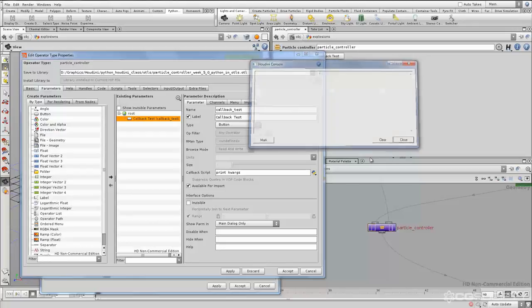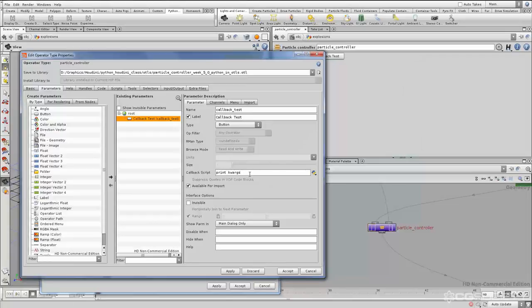Alright, so if we hit clear and close, what we can do is just say kwargs node dot. And then this is now what we were using who.pwd for before, only it's a lot more reliable.